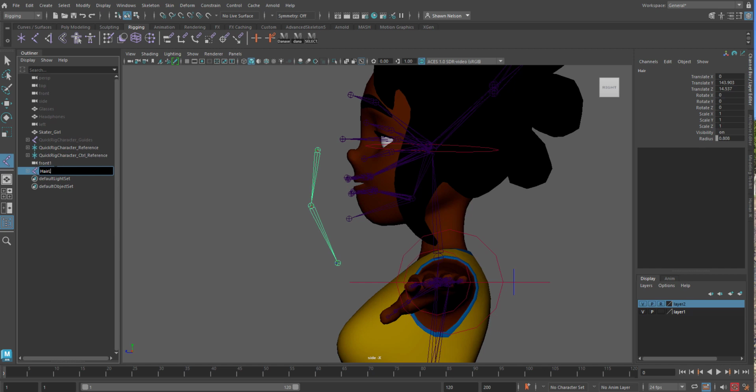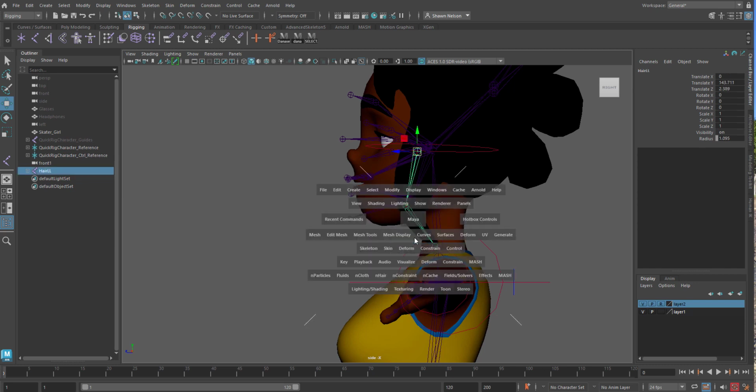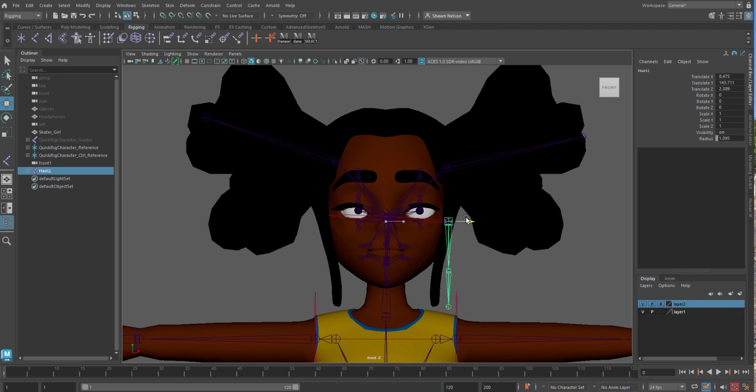Hair left lower. Oops. I'm going to want to take that. Copy that over here.